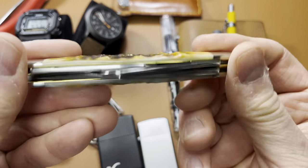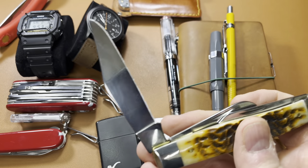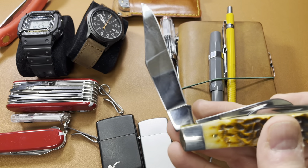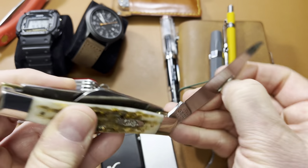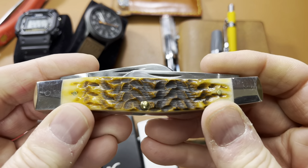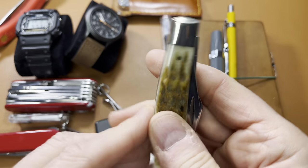I think these covers are just beautiful. One side's darker than the other, and there is some blade rub on this, which I've got some case paste here and I'll rub that out. Although it's just going to come back, because there is some rubbing on that sheep's foot blade there. But I'm going to put a patina on this as I use it, and that'll just become part of the character of this knife.